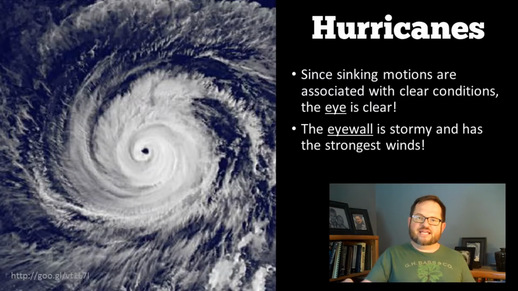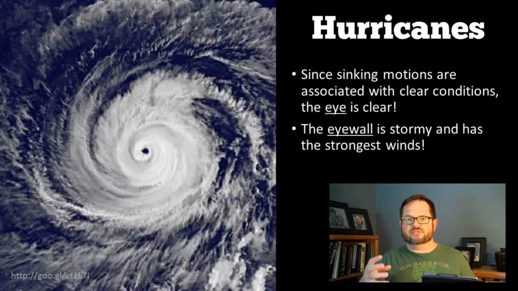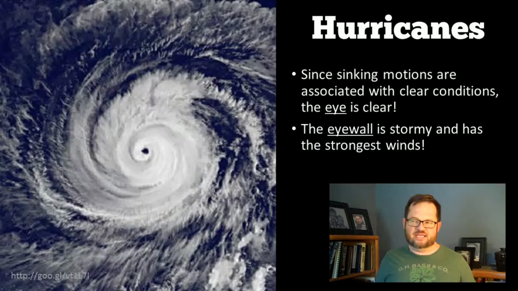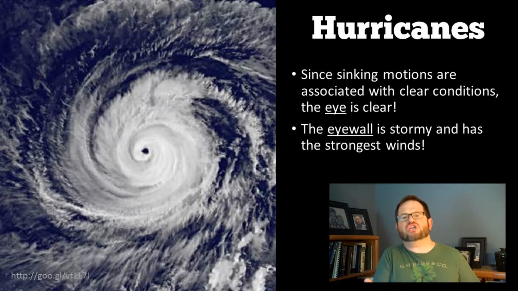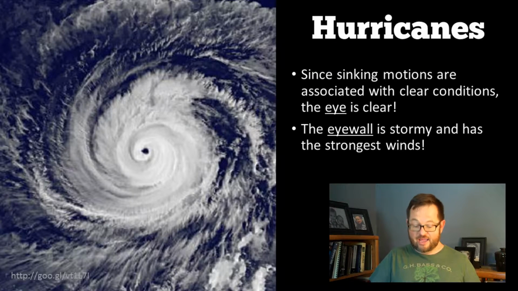The eye wall is that circle of thunderstorms that occurs right around the eye. And that is where the strongest winds are happening, the heaviest rain is happening, the highest storm surge. We'll talk about that term on a different day. That is where the worst of the storm is happening, that kind of donut-shaped area around the eye of the storm.